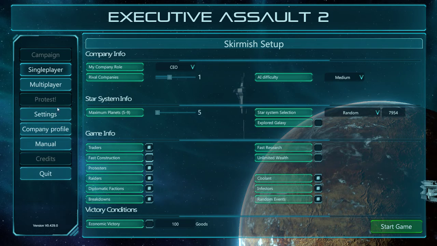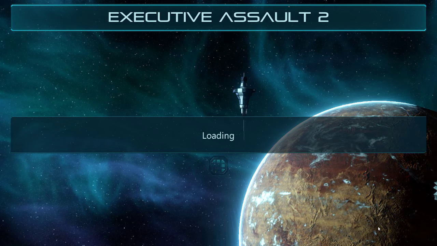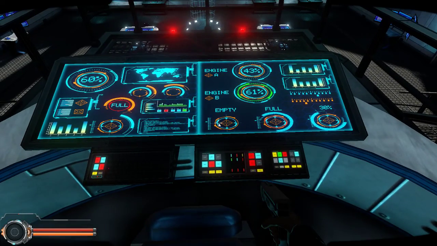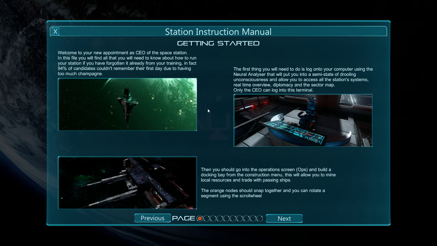So obviously we're just going to keep everything how it was when we first got here. And let's start the game up. Of course, the first time you start the game up, it's going to bring up the actual tutorial. Another way to get to that, I believe, is if you go down to here and go to help, and this will bring up your getting started.